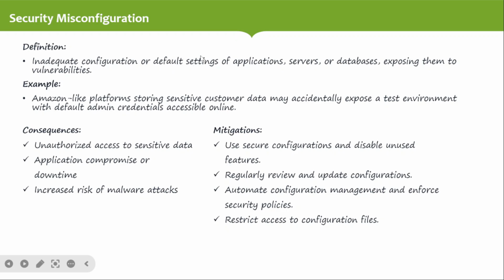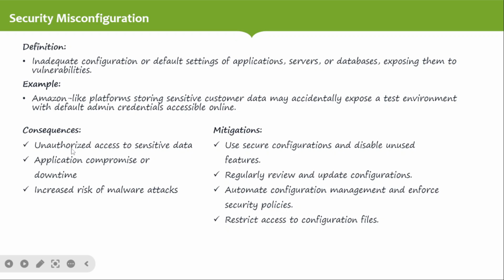So these are default settings of the applications or the servers, or inadequate configurations. According to the testing phase, the development phase, or the UAT phase, there will be different configurations for each environment. So we need to properly check and validate that the right configurations are given to the right environment, and check whether default settings are enabled or disabled for the production environment before directly deploying into production. These are all known as security misconfiguration.